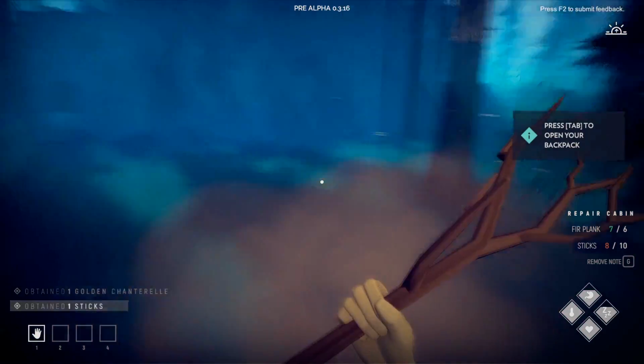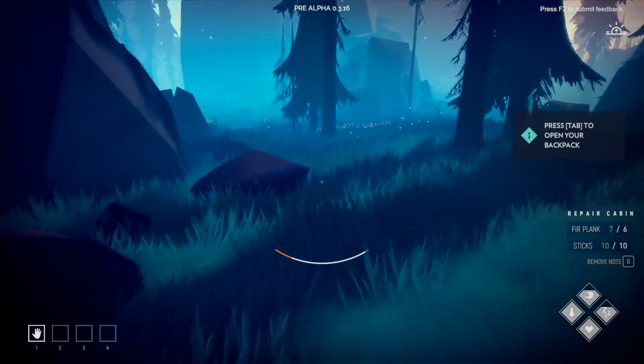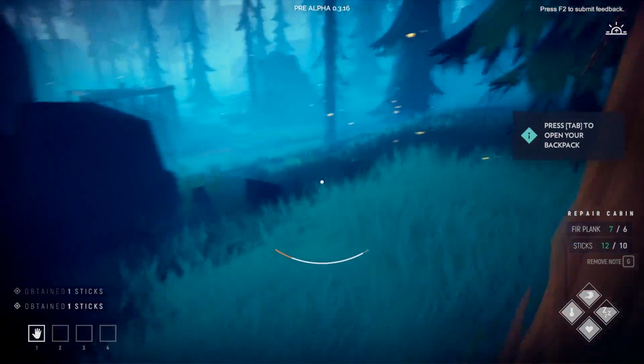Food is going to be a little difficult at first, probably, depending on your difficulty that you pick for the first couple of days. But it's not too big of a deal. The other thing to note is you are going to want to get this cabin built before night falls, otherwise you will die very quickly.